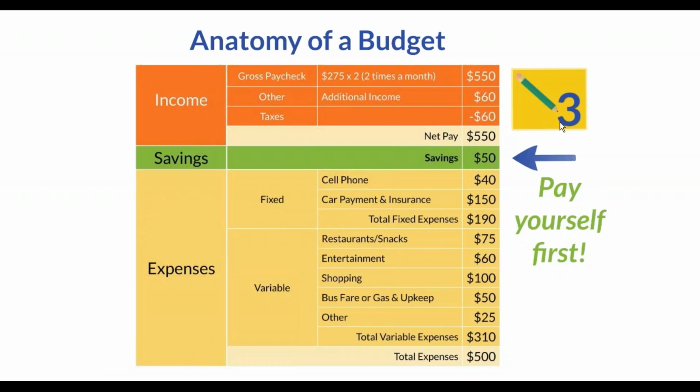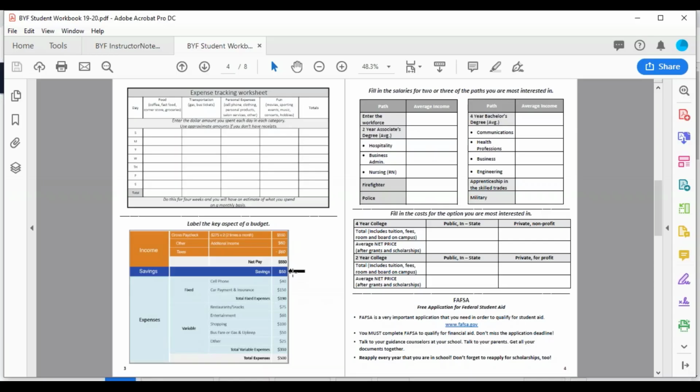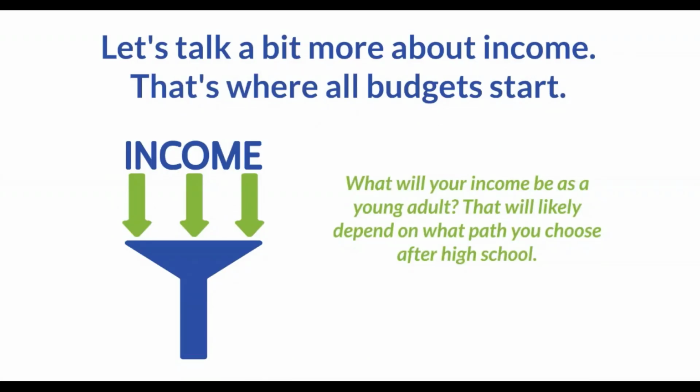So as you can see here, there's the symbol for the student workbook. So that means that we've got something to do over in the student workbook. So here you can see on page 3 of the student workbook, they've got the anatomy of a budget there as well, the second version where the savings is up top and that black arrow. And in this section, you would just want them to write in pay yourself first, because again, we're really emphasizing this concept.